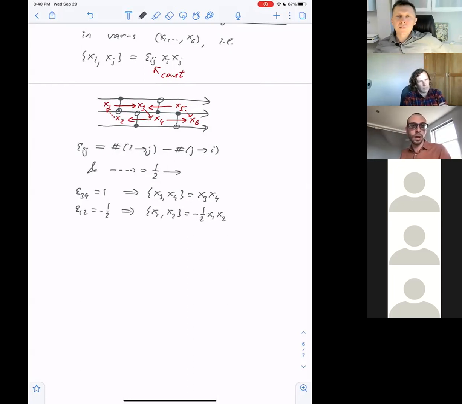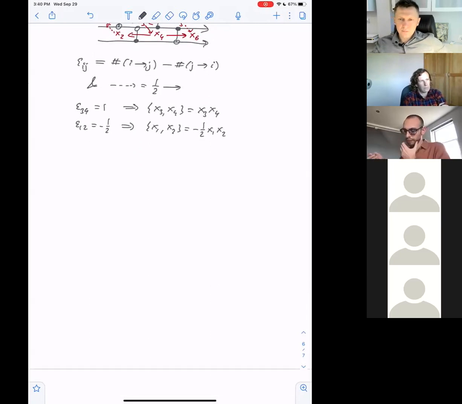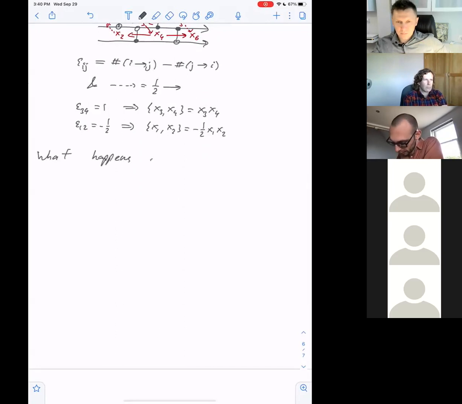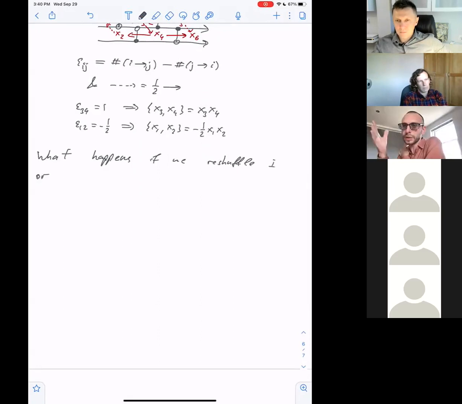All right. Now, what happens if we reshuffle i? So now the question: what happens if we reshuffle i, or in fact, what other things can we do? Remember, when I was defining these words u and v, I chose some decomposition of these words in terms of elementary transpositions, so I can as well do this braid move, exchange s_{i+1} s_i with s_i s_{i+1}, and have the same element of the Weyl group but a different writing.